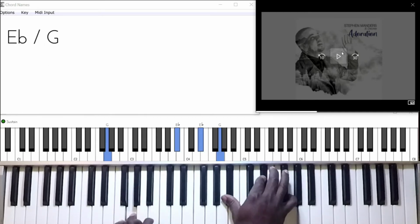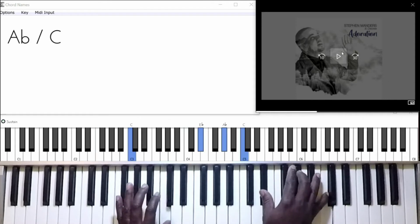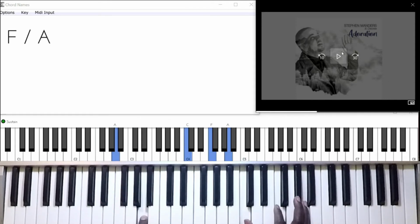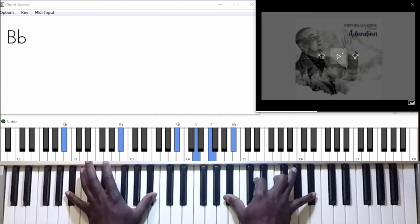So I hit this inversion, then I do another inversion on the G, B flat, E flat, G. Then I go to this F minor 9. Then A flat major chord on the C, F major chord on the A. Then if I hit an F, I can do this diminished: E flat, F sharp, A, C. Before I get to the 5.